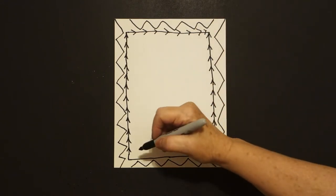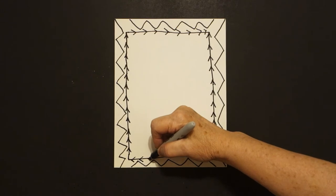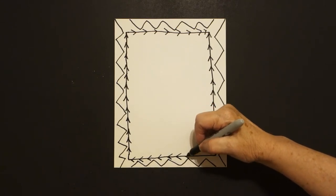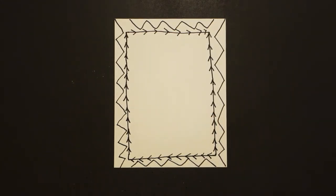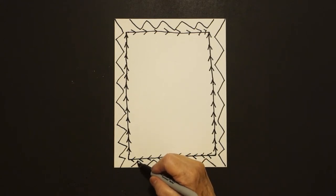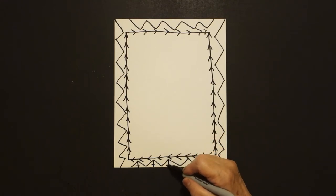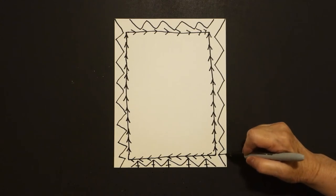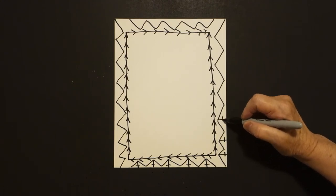All the way down, come down to the bottom, and we're going to do those little straight diagonals all the way across. Repeat, repeat. Now, I come inside. And right here, inside my zigzag, I'm just going to draw a plus. Straight line, straight line. Straight line, straight line. And I'm going to work my way all the way around my border.